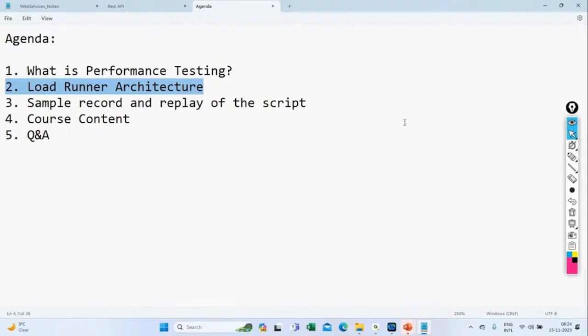Second reason is this is the only tool in the market which supports a wide variety of protocols. I'll tell you what a protocol is later, but it is the only tool in the market which will support more protocols than any other tool in the market. Number two.